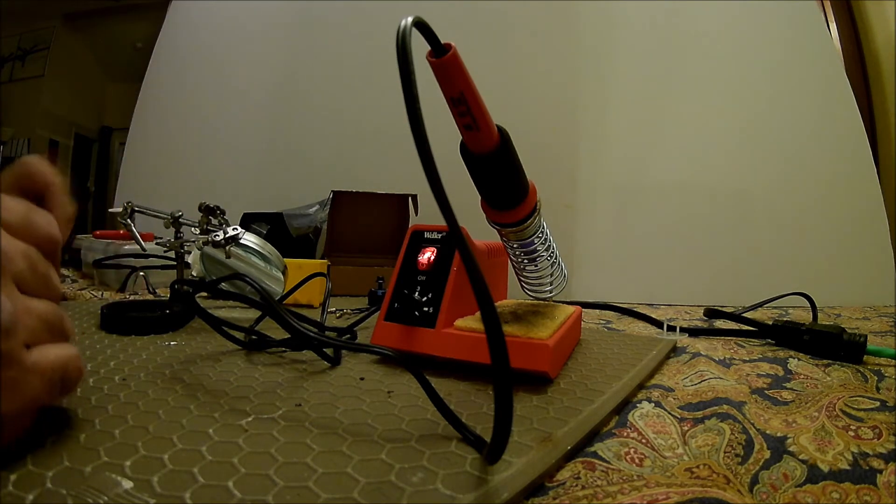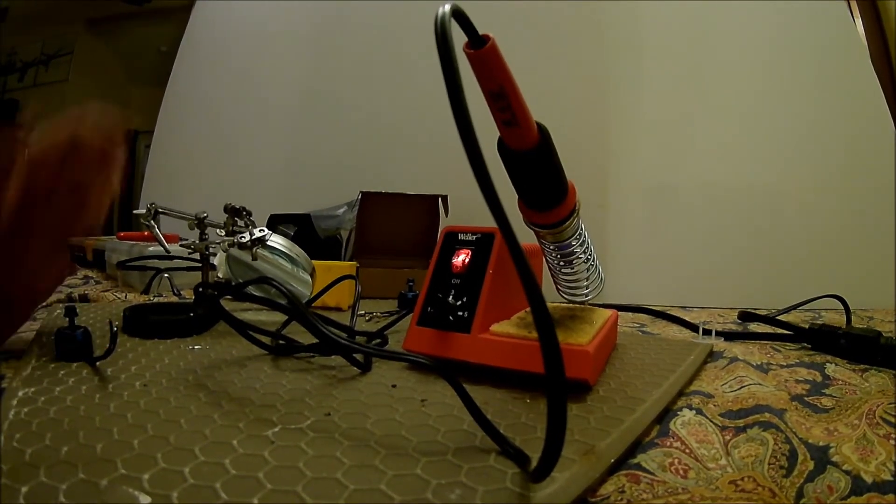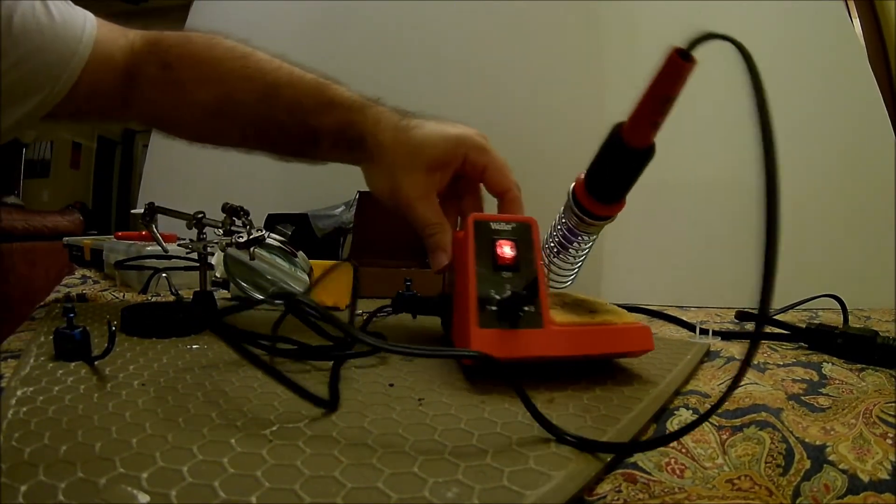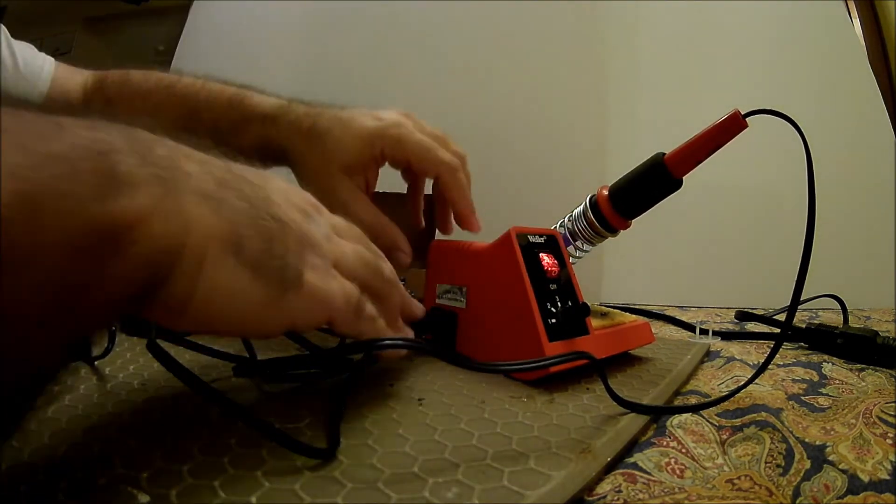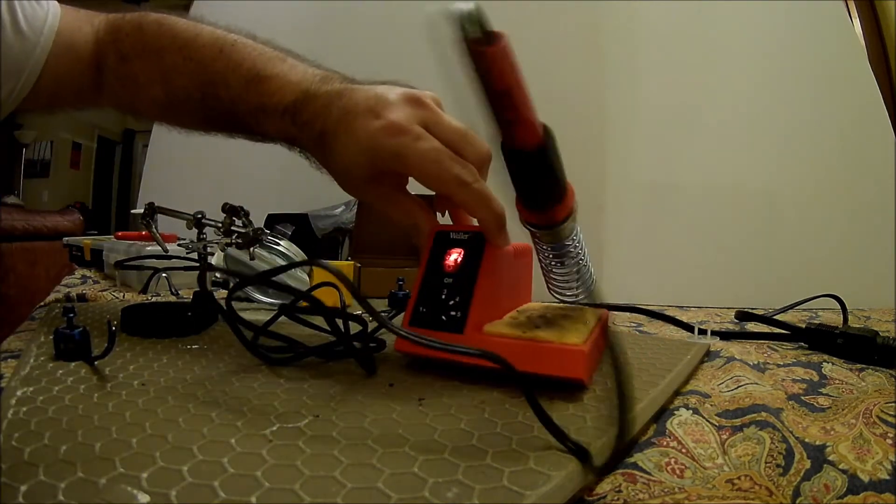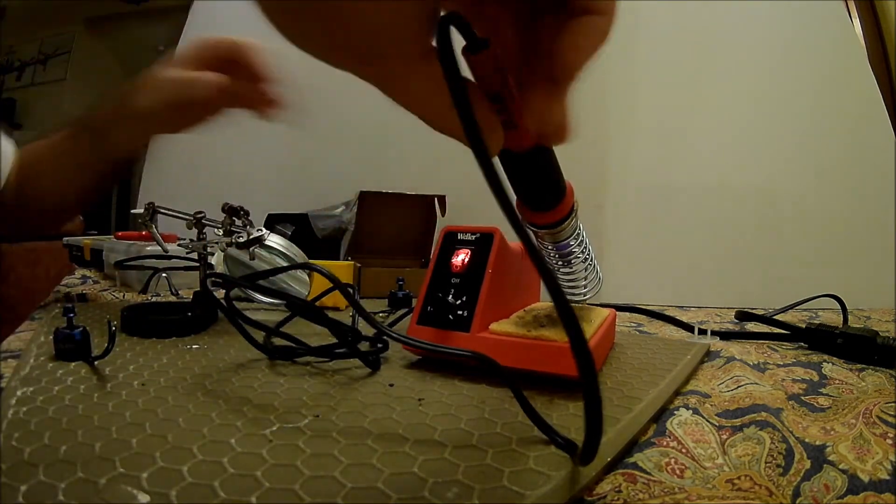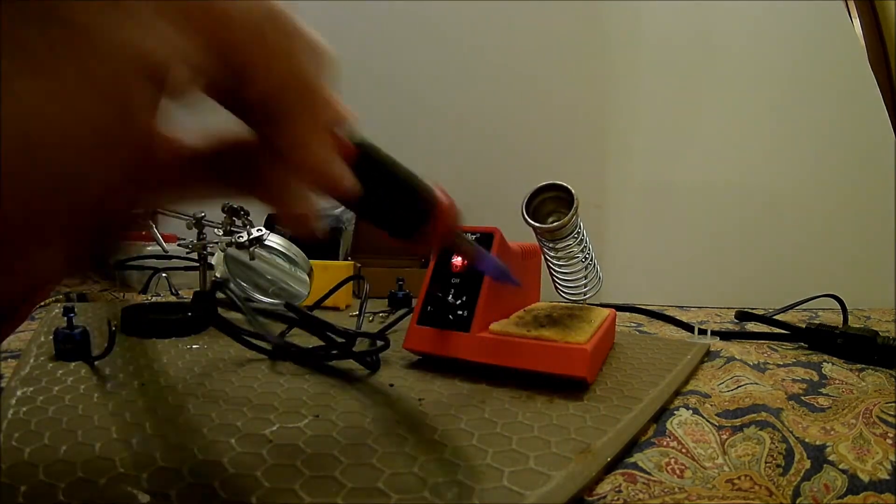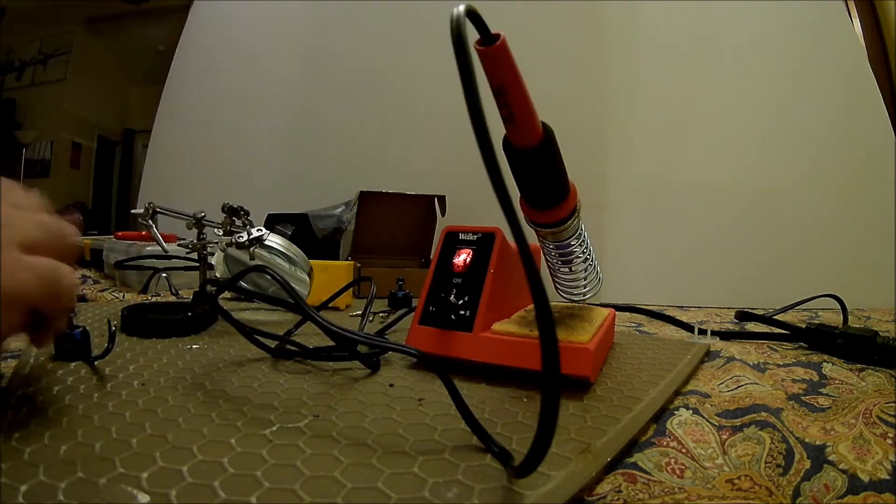Nothing real high end or fancy but just to show how the unit works so you can actually see it in person in video. Real nice thing about this soldering station, if you don't like the soldering iron it just has a normal 110 plug on the side you can put in your unit of choice. You get the power switch, good heavy base, place to hold the soldering iron and of course the sponge to clean off all the solder left behind.